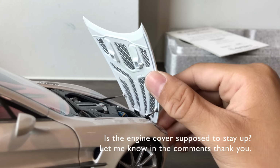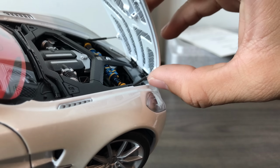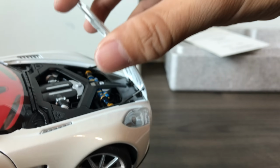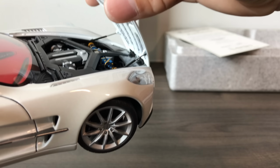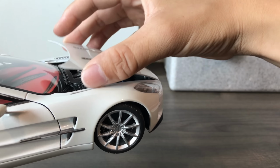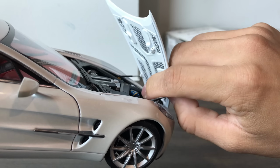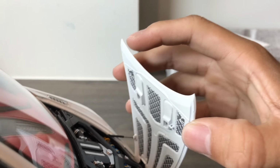But the hydraulics are very detailed. The workings of the hydraulics are very realistic, just like the one on the real car. The hydraulics function the same, so it's not like the budget models whereby they have the big metal hinges and they open up very ugly.